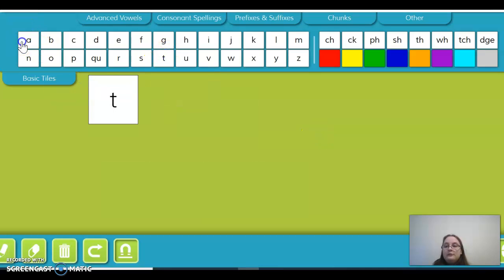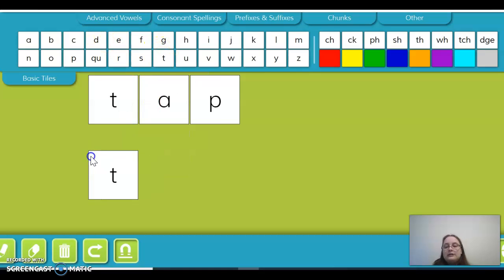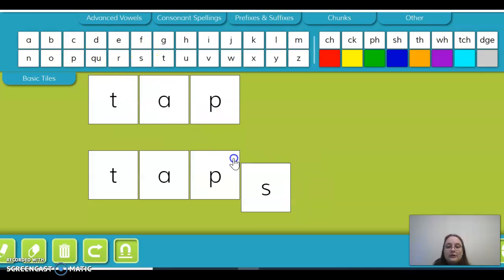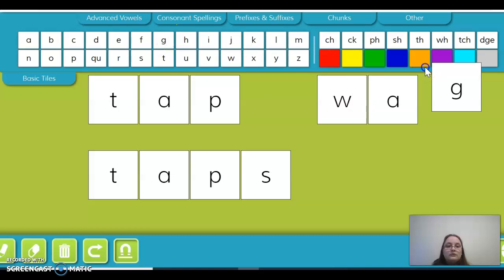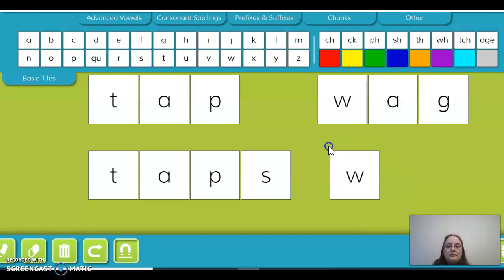Okay, friends, so now I'm going to put some words up here, and we are going to practice decoding them. And remember, decoding just means to sound out. So you're just sounding out your words. So Miss Greathouse is going to put 4 words up here. And then we are going to practice decoding those words or sounding them out. Okay, and Miss Greathouse is almost finished. Here we go.